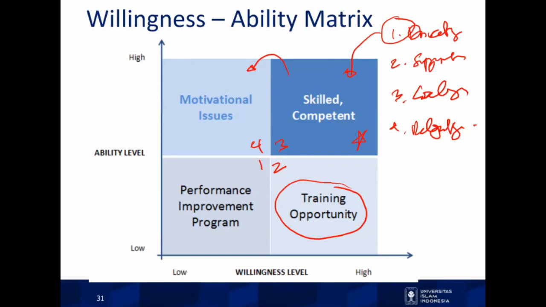What about supporting? In my point of view, try to apply supporting for people in quadrant number 4, people with motivational issues. As you remember, supporting gives a little direction but provides a high degree of autonomy. In my perspective, this style fits people with motivational issues.